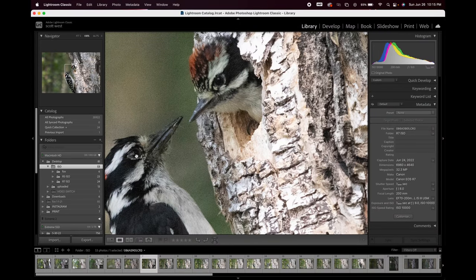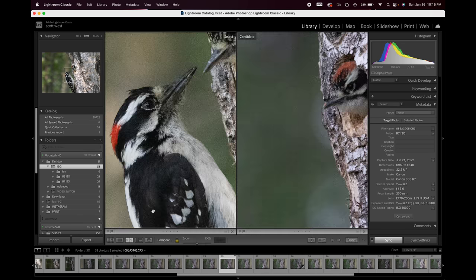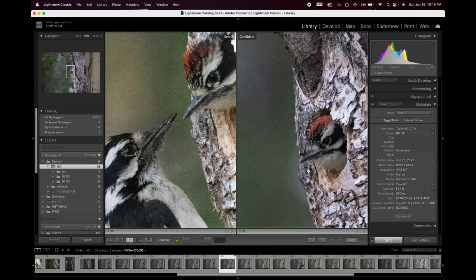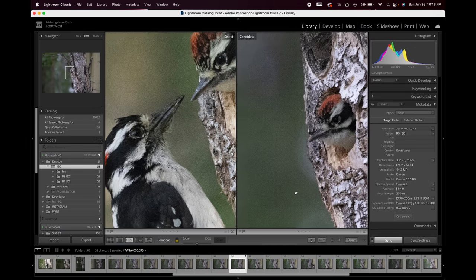Again, it hit this bird better on the eye. It picked that one, and this guy's just a touch this way. F8 still was, compression got me. So let's go compare this to the R5 and see what we get. So both back out here. Well, let's zoom in. Guess what, guys? That looks really close. I can see the grain is tighter. It's a little more sparse here. But again, I'm seeing the banding here. I don't know if you guys can see it in the video, but I'm seeing banding in this R5.